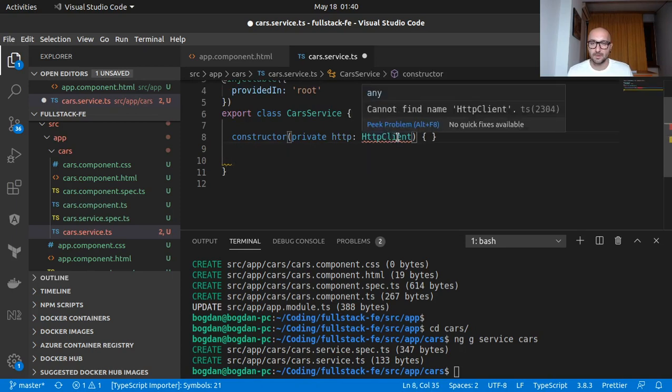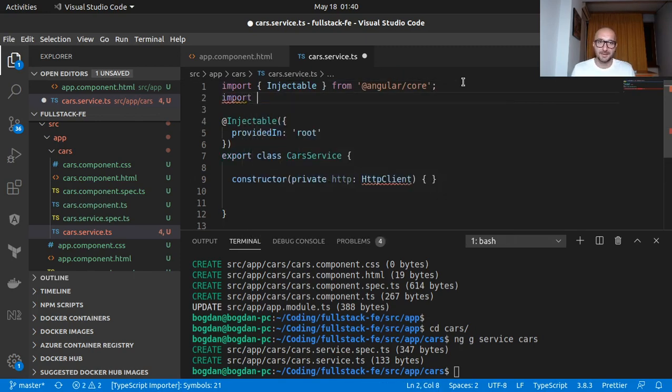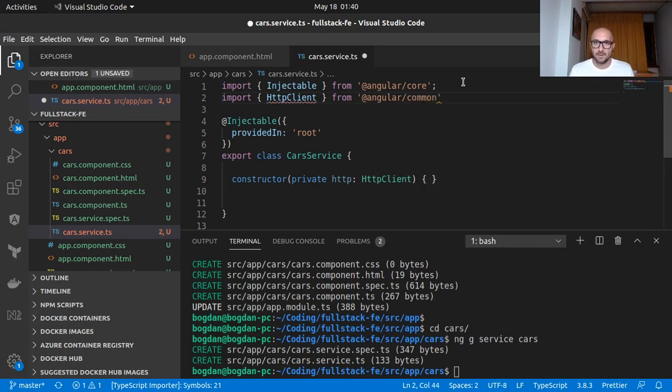Looks like I have to import it by hand because Visual Studio isn't picking it up. Angular common http. So yeah, I hope that's right.